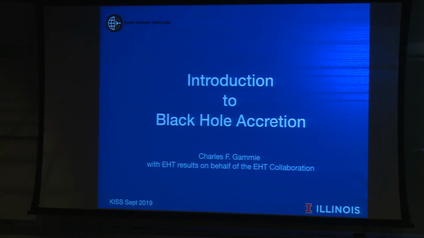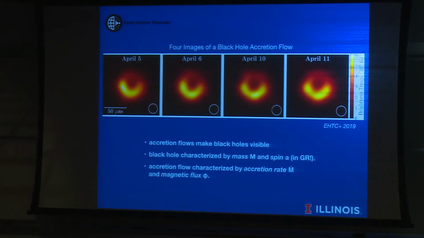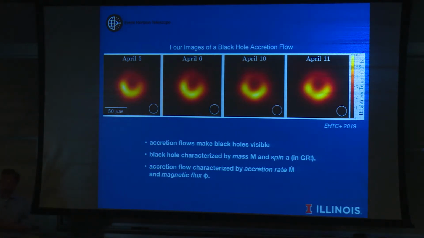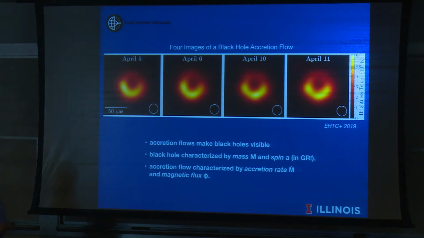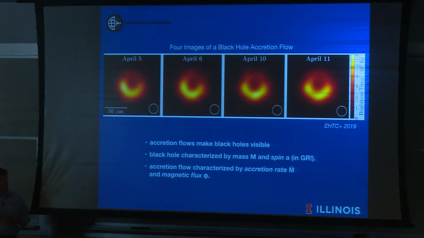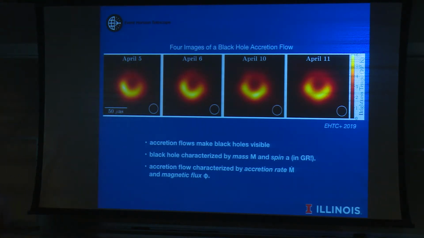All right. So let me start with a picture, or 4 pictures, of a black hole accretion flow. I know this is advertised as a picture of a black hole, but what you're actually seeing here is light, probably synchrotron radiation, from a hot plasma that is falling in, or is at least very close to, a 6×10⁹ solar mass black hole. Okay, so the key point here is that it is the accretion flow that makes black holes visible. As we discussed in the first talk, we don't see electromagnetic radiation from some of the LIGO black hole mergers, perhaps because they either lack an accretion flow or the accretion flow is just too faint.